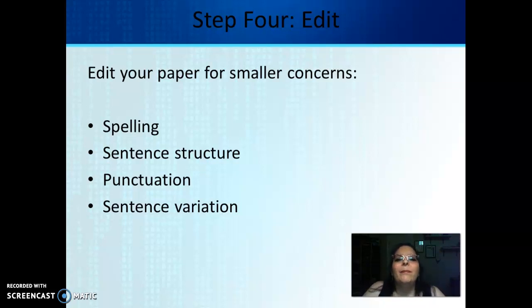Sentence structure. Make sure that you don't have the comma splices, the fragments, the run-on sentences. Make sure that your sentences flow, and make sure they vary. Sentence variation is where you have not a lot of short sentences because you don't want your paper to sound choppy, like it has a limp. You want it to flow. You want long and short sentences for a better sounding paper. Punctuation. Put those commas where they belong. There's several handouts and things that you can Google and use Grammarly to help you get through this stage.